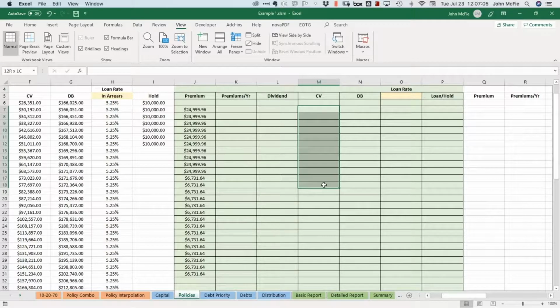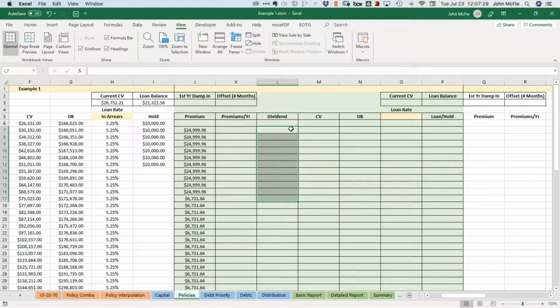If we're using guaranteed cash values, you just have to put the cash value in. If you're using non-guaranteed, also put the dividend in, because the dividends usually aren't paid to the end of the year. So if you're using the projected values, you're taking a loan at the beginning of the year, then we need to subtract out the dividend and hold back the interest in advance for the first year, generally, if the insurance company is charging interest in advance. So that's where the dividend comes in. You put the number of premiums per year, put in the loan interest rate, whether they charge in advance or arrears right here, put in any of the information that is applicable, and that's pretty much the process.